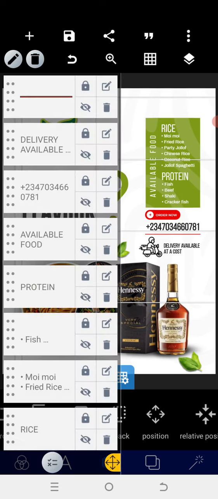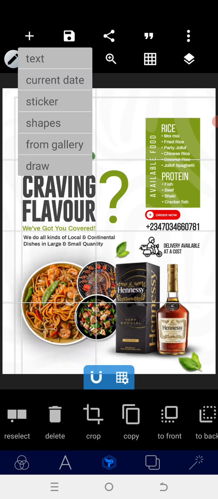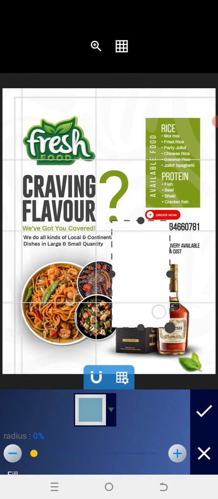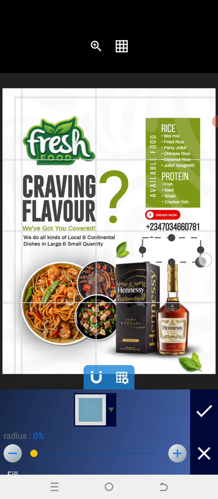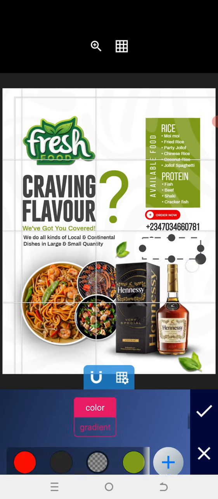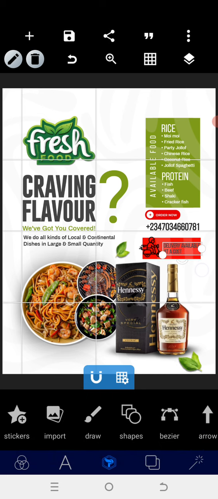So if that is not cool there, we can just delete it, go in there to shape, have a shape positioned around here. Go to color, change the color, send it to the back. It should be cool.